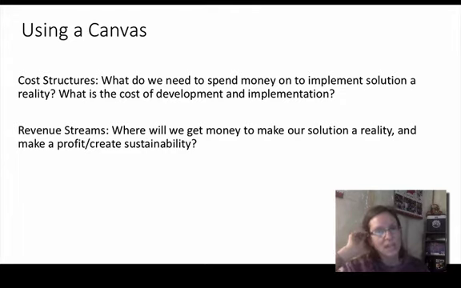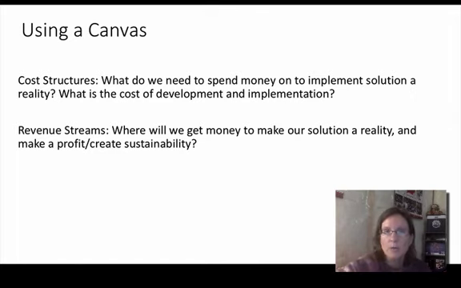Right? So the cost structure would be what is it going to cost to implement your solution? And then the revenue stream would be how are you going to pay for it? So for me, my cost structure would be obviously I'm going to need to put money into development of my app, and that's going to cost money. But in the end, maybe it would be an app that you have to pay to download or some kind of service fee to continue to use it. So it could be self-supporting. The intro money would be the problem.